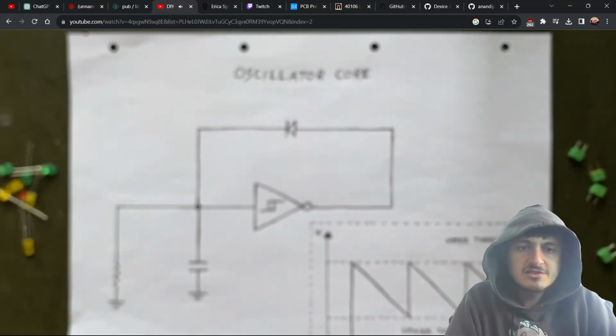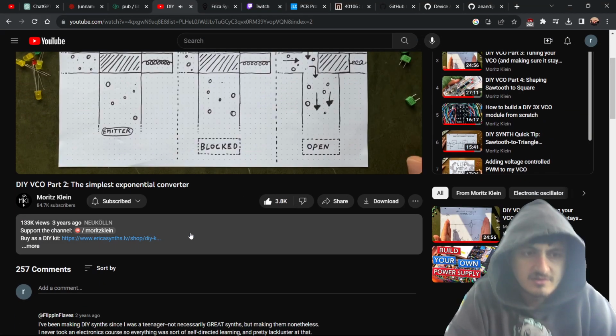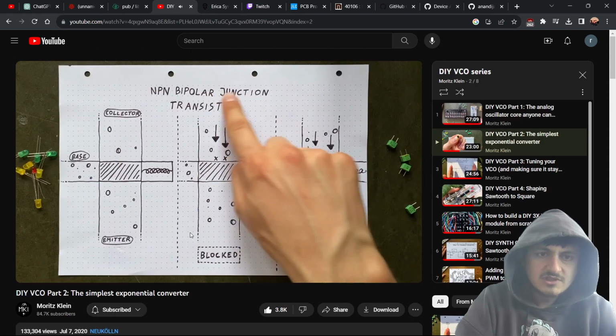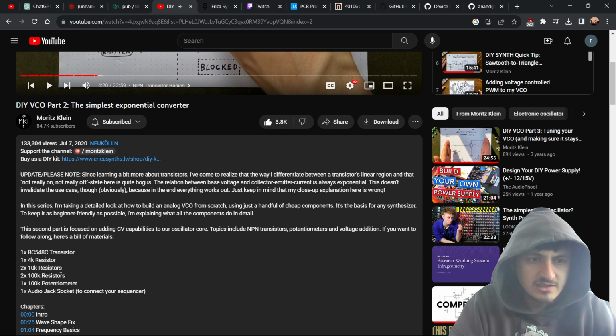Before we get into that, let's take a look at what a transistor is exactly. There's a lot of different types of transistors, but the one we're looking at here is called the NPN bipolar junction transistor.